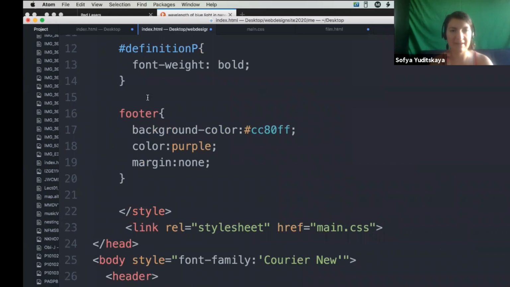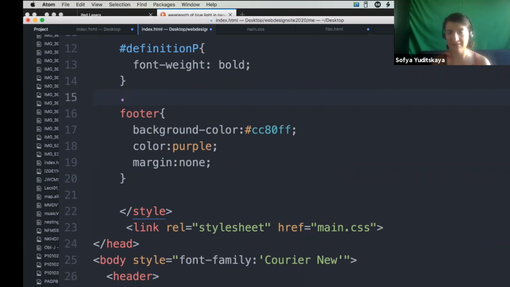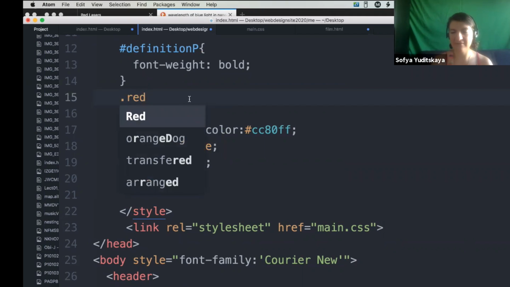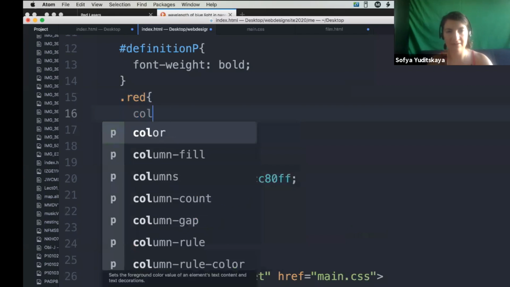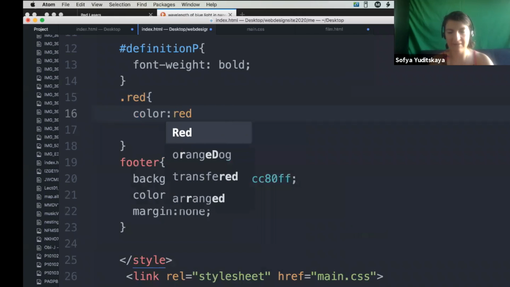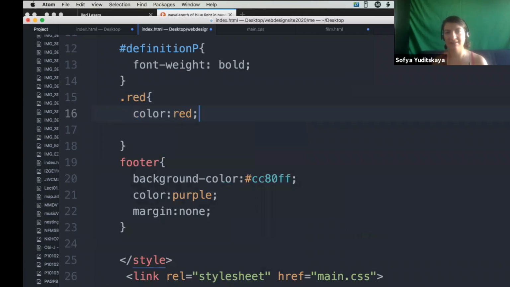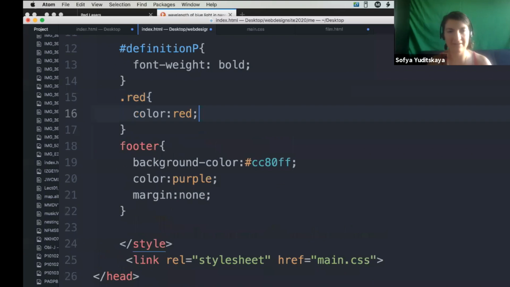So I will write that a class is written in CSS with a dot, and then we're going to call it by its name, and then we're going to say color red. So everything that is part of this red class is going to be red now.